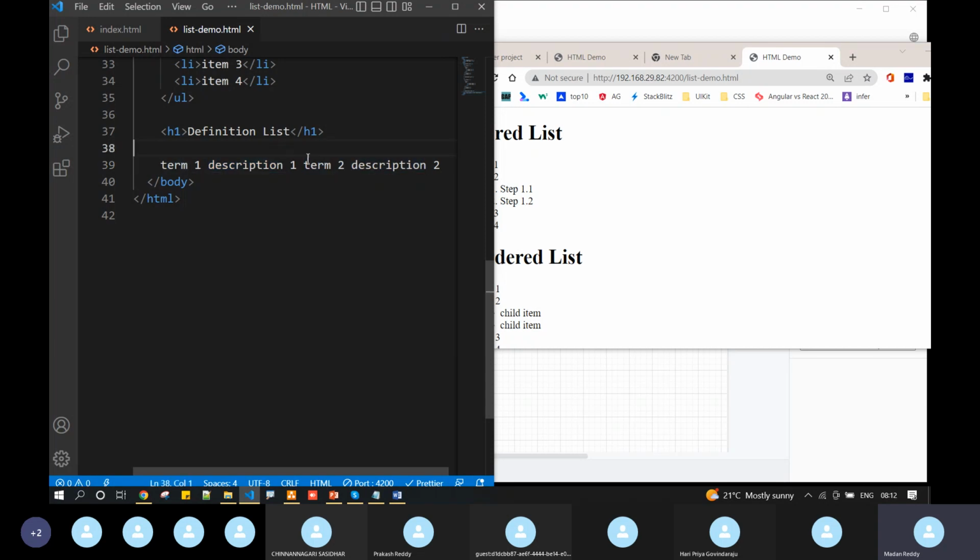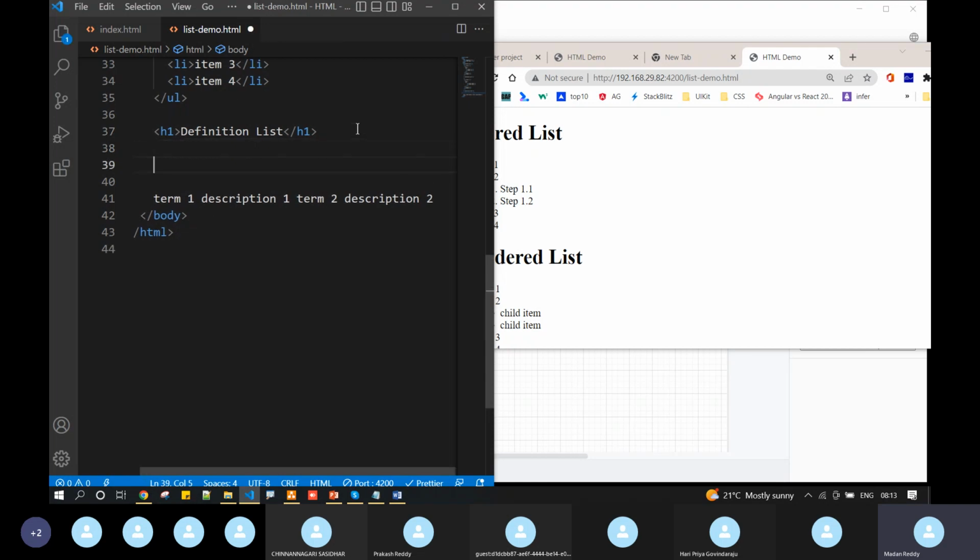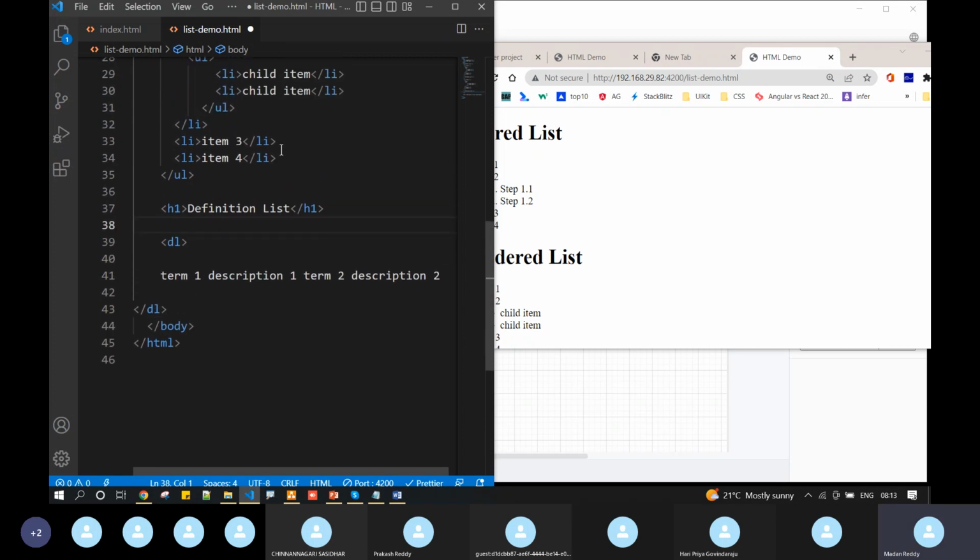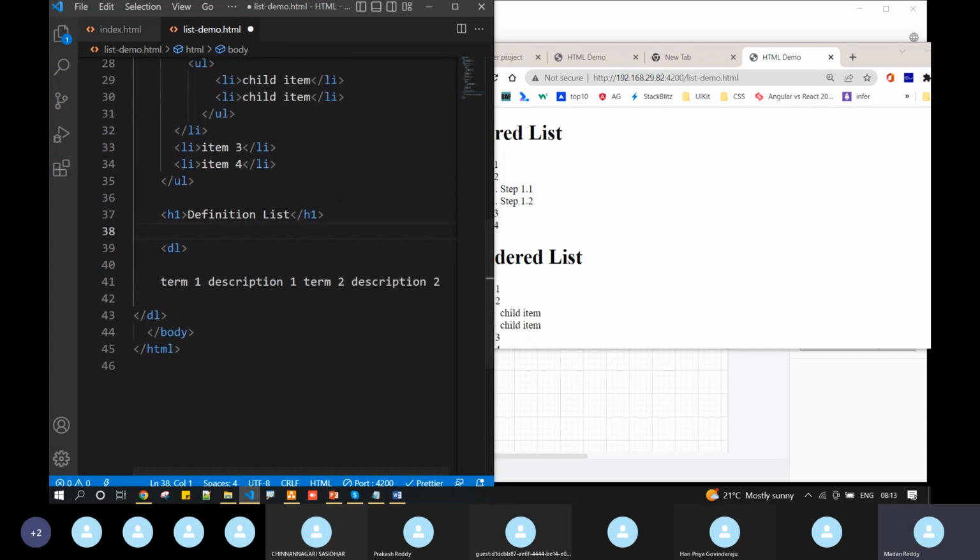So how are we going to define the definition list? Again, we have the definition list in HTML. For that, I'm going to take the definition list. Actually, a definition list contains two items: the definition term and the definition description.